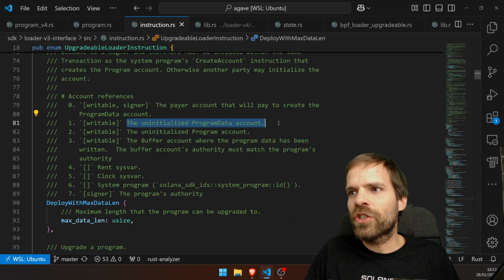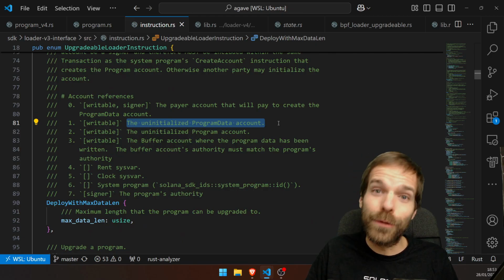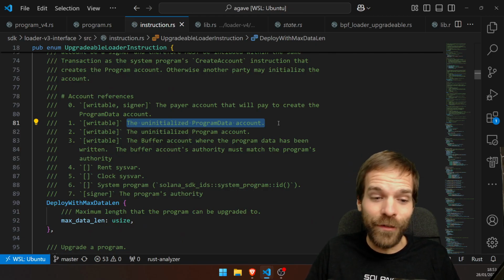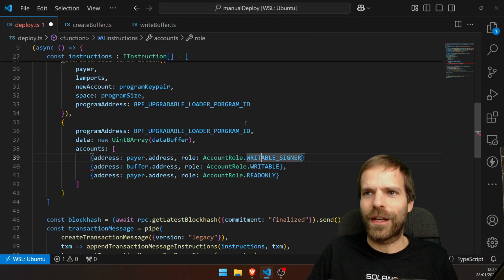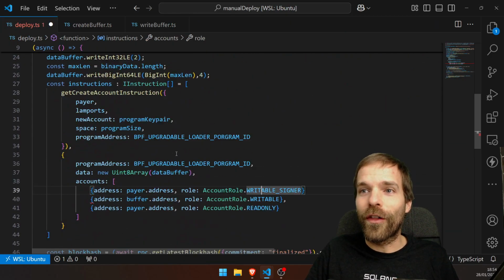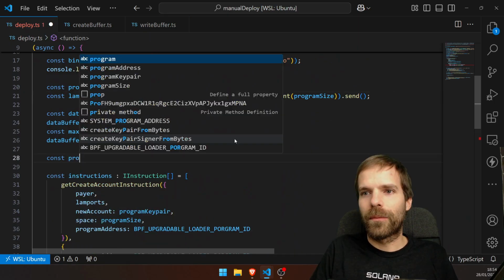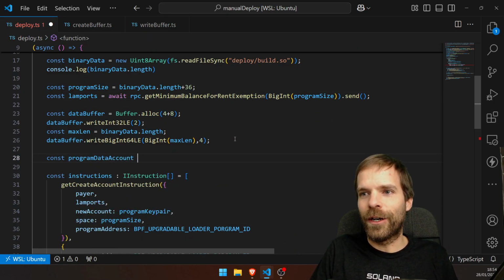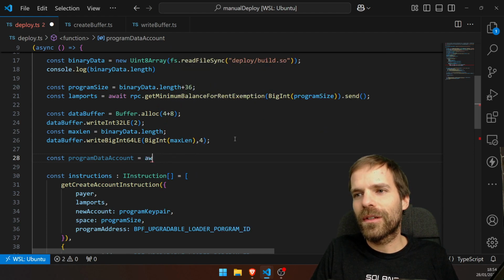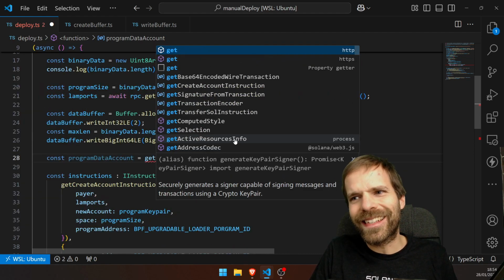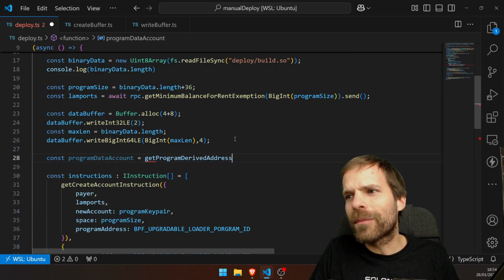The uninitialized program data account. Oh yeah, we need to provide all the accounts. And even if the BPF loader initializes it, we need to provide it, because that's how Solana transactions work. So for that, we need to find it. Program data account, await, find program. What was it called? No, it's not called find, it's get program derived address.